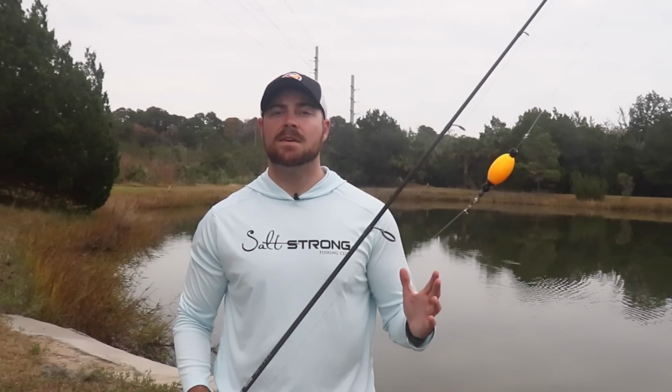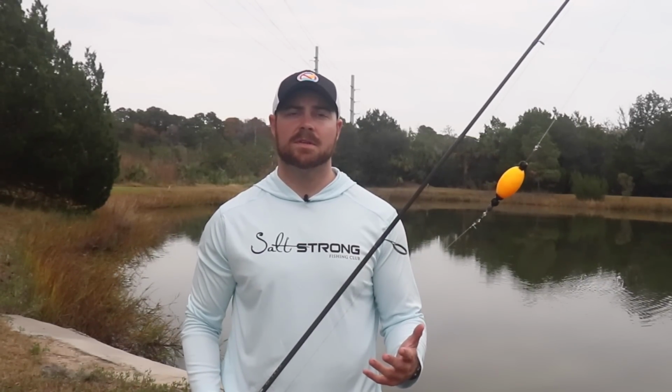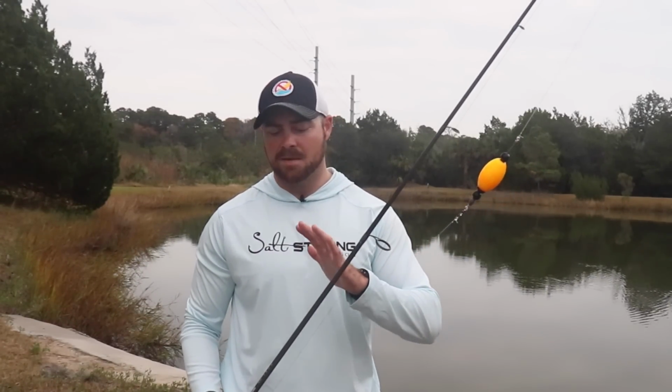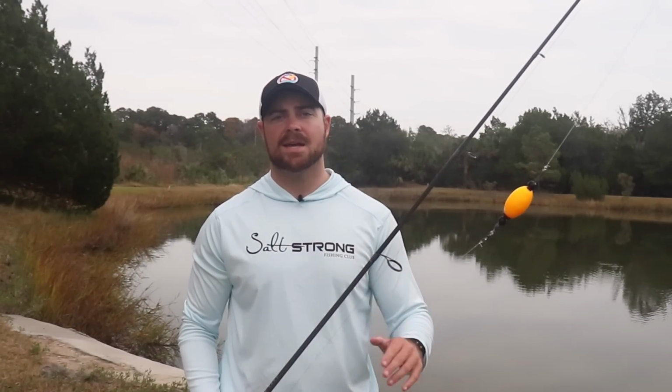All right, guys, so that's going to be it. Wrapping it up for how to properly throw a popping cork. Hopefully this tip was helpful for you. I know it's really helped me out a lot, and this is just something that I've learned after casting a long time, is making sure you've got the right tackle and gear, followed by the right casting technique.